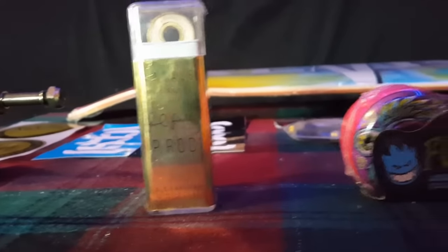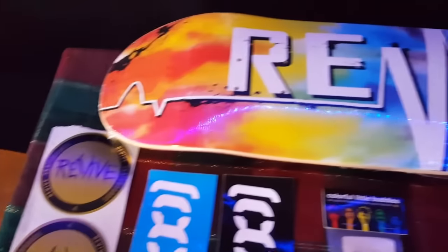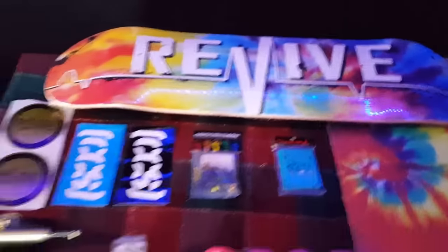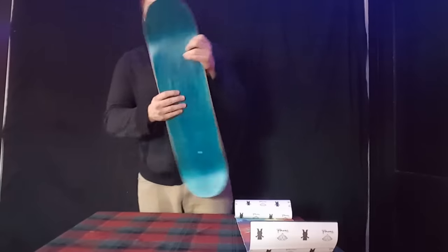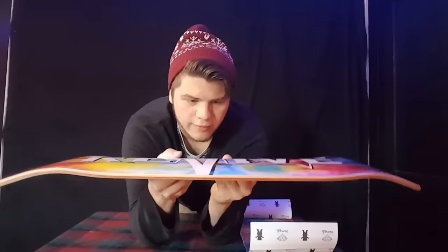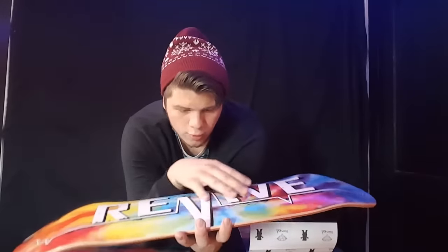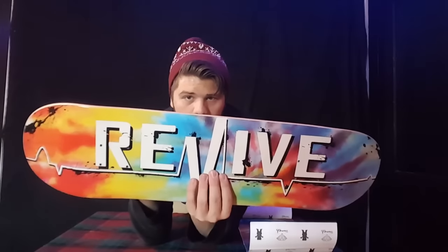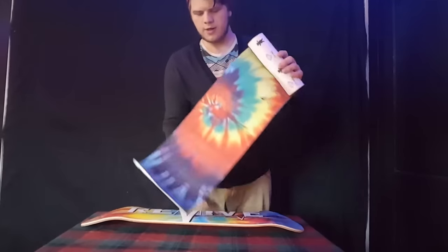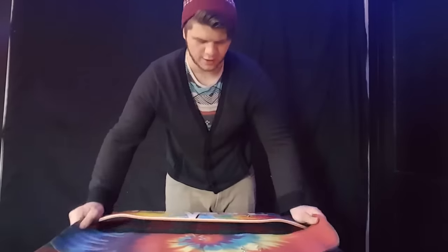Here's everything up close, plus the black grip tape that came with the Revive board. And my nice blue lights you can see in the reflection. So we're gonna set this up now. It's blue on the top — they didn't do a color on the bottom, but the newer decks have a color or stain on the bottom so when the decal grinds off you have a color underneath. This is the older one so it doesn't have that. The grip tape matches pretty nicely — let's do it.